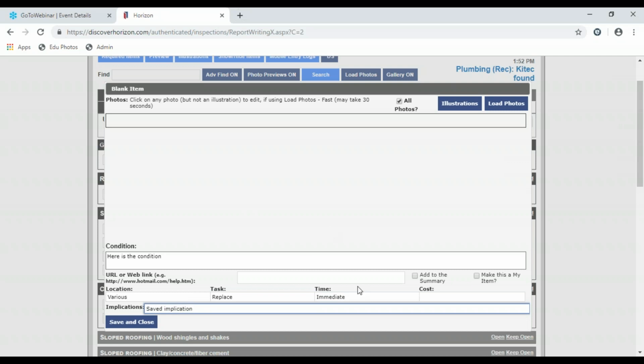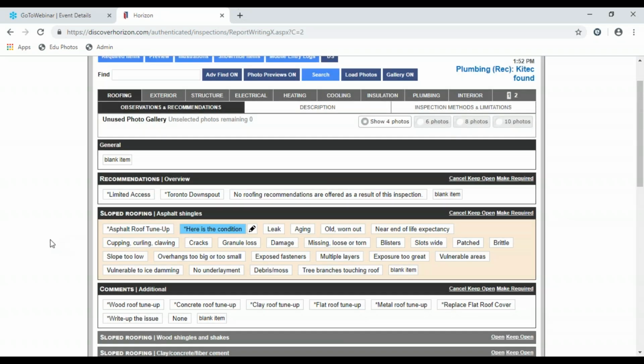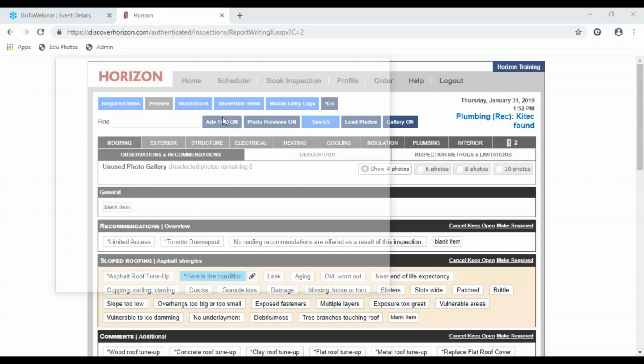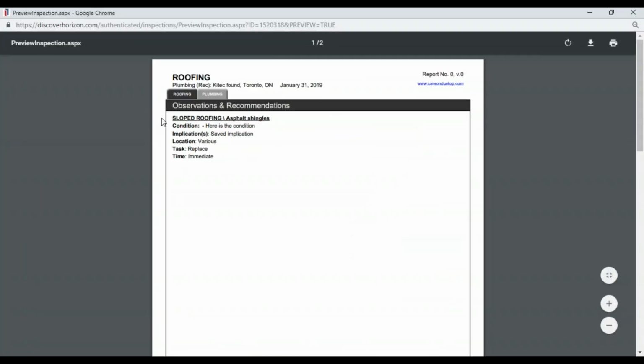So we fix our values. We don't even need to make it a MIDEM in this case because it's part of the template. Save and close. Now that we have that established, anytime that we apply this template, this is automatically going to be dropped in.